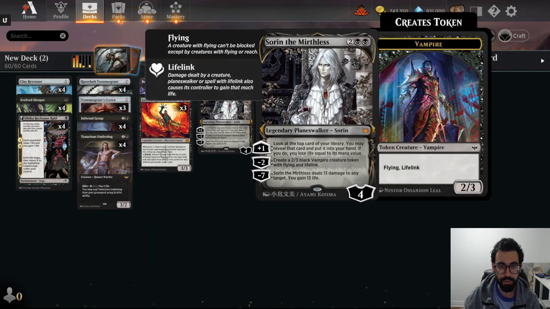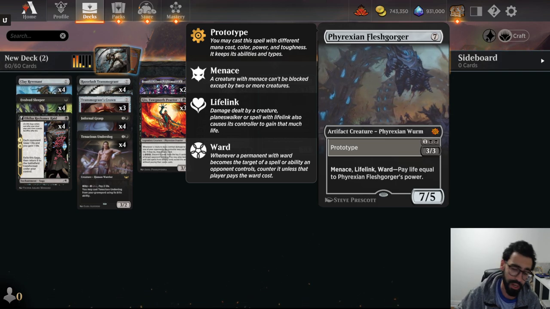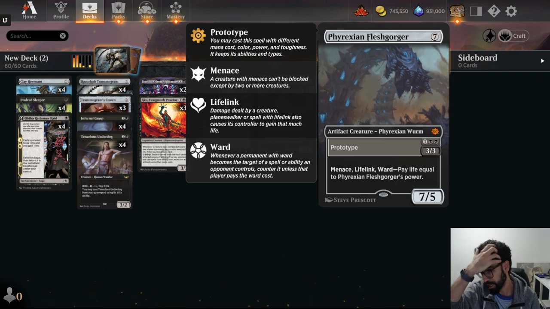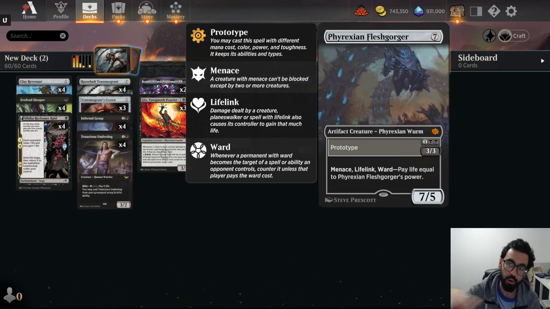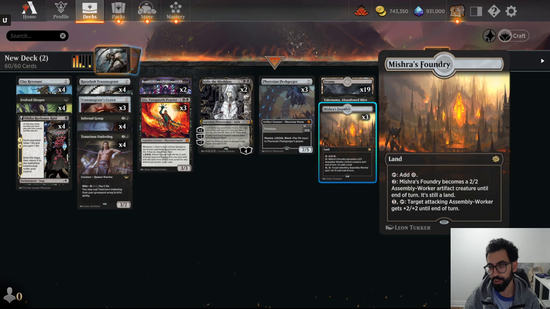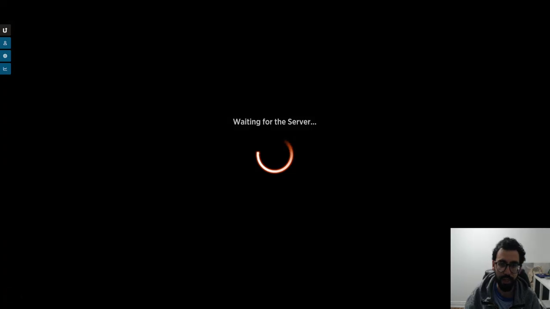Some underdogs, we got some Sorins for card advantage, and then Phyrexian Fleshgorger. It's either a 3-mana spell or a 7-mana spell, it just scales. Prototype means you can cast it for 3 and it becomes a 3-3, or you cast it for 7 mana. We also have Mishra's Foundry, which is a creature land that's pretty easy on the mana in this particular deck.